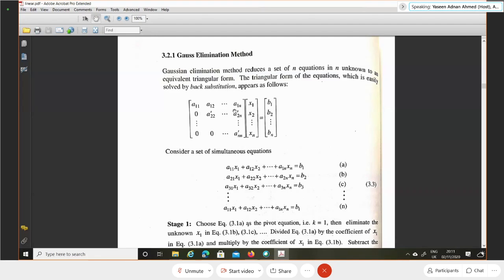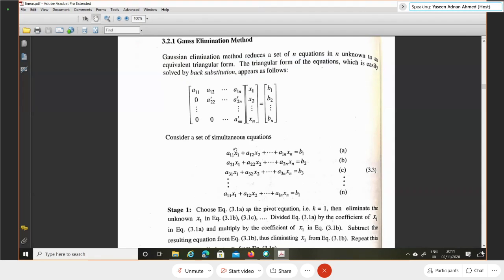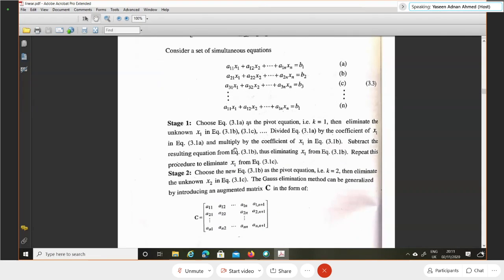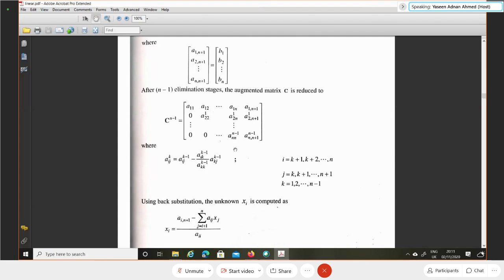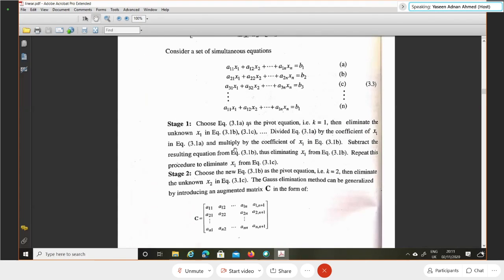If you watch my video, then you will find out that first of all, we try to make this coefficient matrix an upper triangular matrix. Okay, so we try to reduce or eliminate some terms from the matrix, and we try to make the coefficient matrix an upper triangular matrix. And after that, we use the backward substitution. Okay. So these things are already explained. How we can do that, the strategy is already explained.